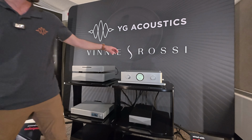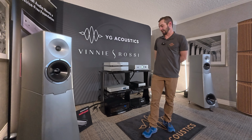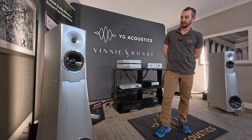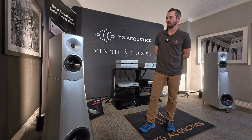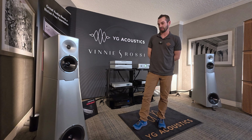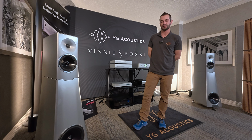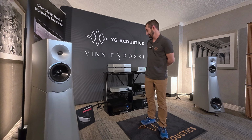Paired with that are our Hailey 3 speakers. It's a single speaker, a three-way, and it's an all-new design internally and somewhat externally. We've got a new front baffle with a waveguide that's all new, but internally we've basically started from the ground up, from the printed circuit board all the way to custom components that we spent almost a year designing ourselves.